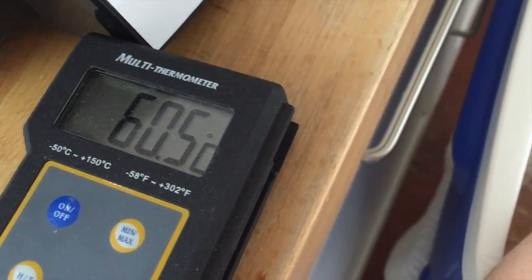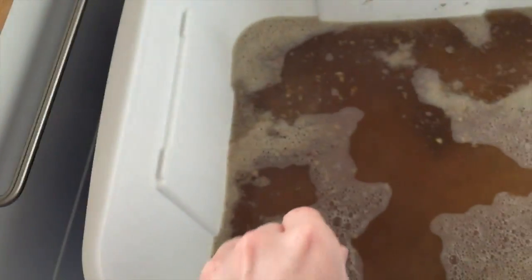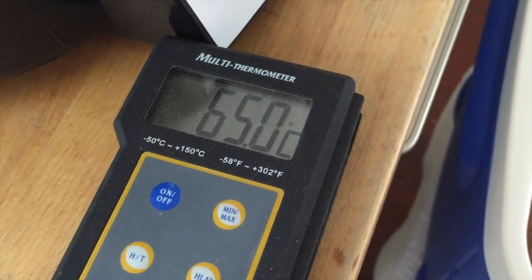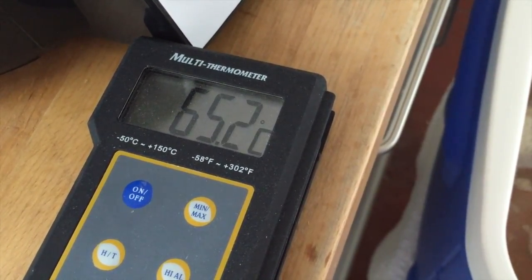Over there though. Yeah, so I don't know. Hopefully it'll be all right. That should be fine. I don't know. I really don't know what that means. Comments below. What does that mean?